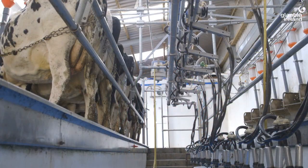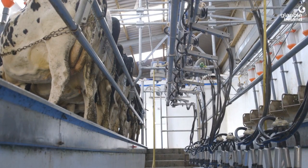Doing a milk recording will give you a wealth of information on cell count and will make it easier to monitor the dynamics of cell count within the herd and if the protocols that you are using are being successful. It will also give you a list of your problem cows. And those are the cows, again, that need extra attention during milking itself to make sure that they're less likely to spread the infection, but also to target those cows to do a culture and sensitivity test on.